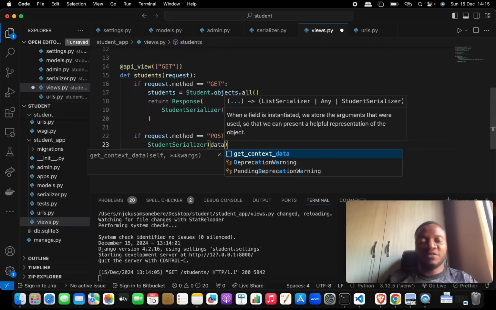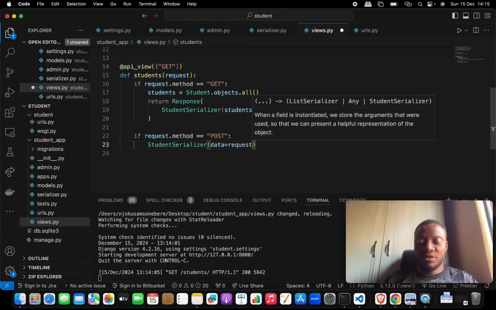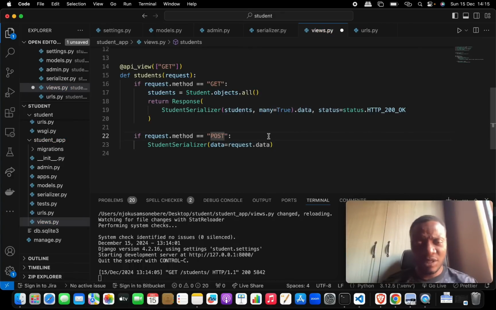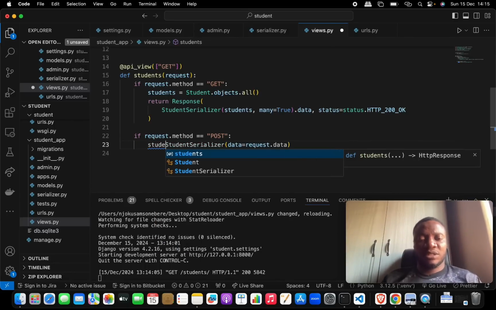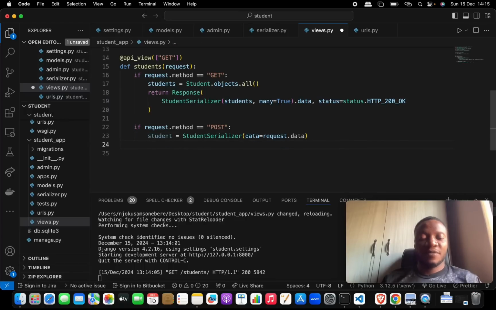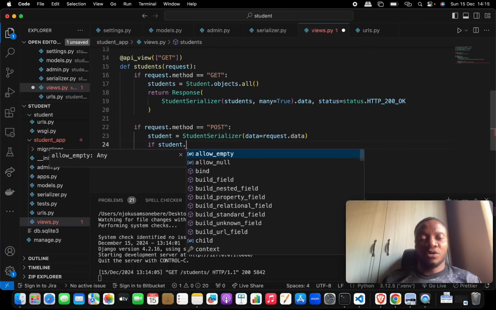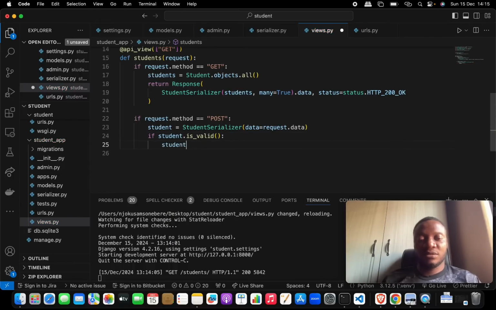Inside of this, we want to specify data equal to request.data, like that. I want to make sure that we put this into a variable as usual, and then we want to check if everything is okay. So if student.is_valid, like this, we want to save that student. So student.save. That's just it.